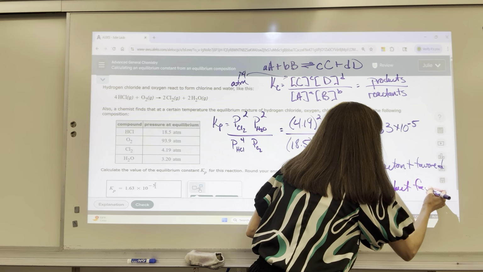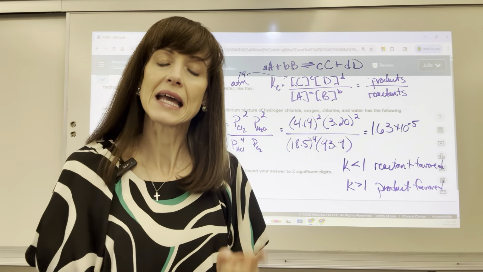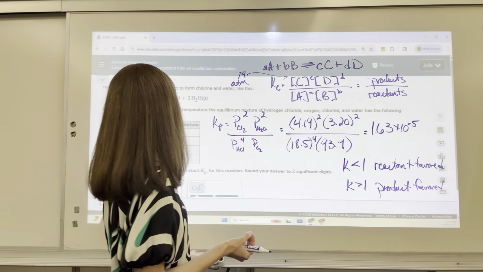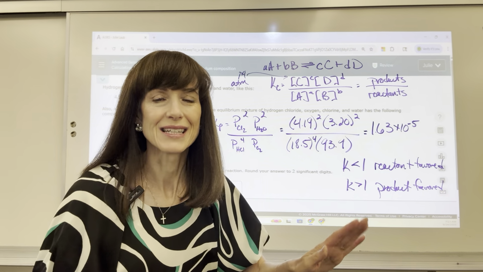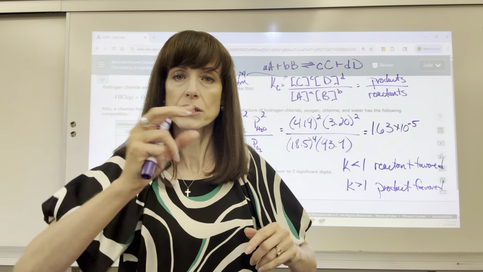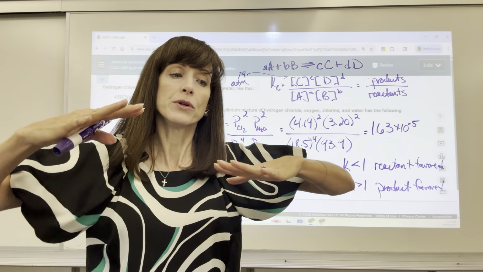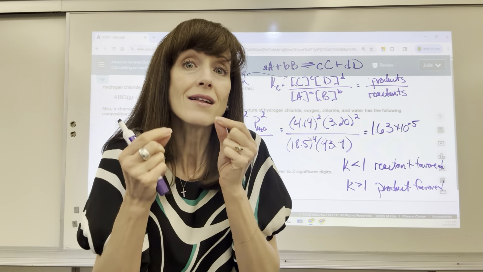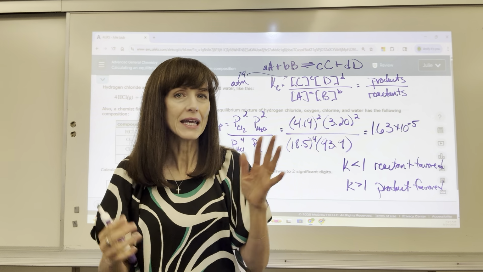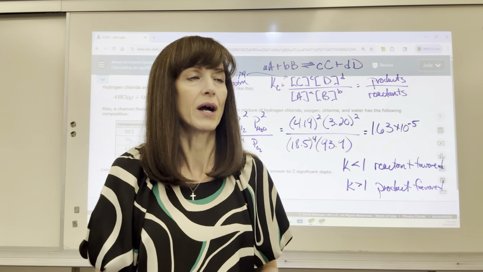The reason why I bring this up is the number one misconception on equilibrium for students is they think equilibrium means equal amounts of products and reactants. That's not it. Equilibrium is equal rates. The rate at which reactants change to products equals the rate that products go back to reactants. And when you reach equal rate, you have constant concentrations, but not equal. Okay, not equal amounts of reactants and products, but constant amount of reactants and products.